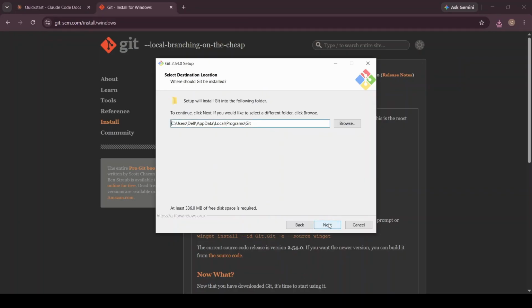Once you run the installer, you can just keep clicking next to leave all the default settings.